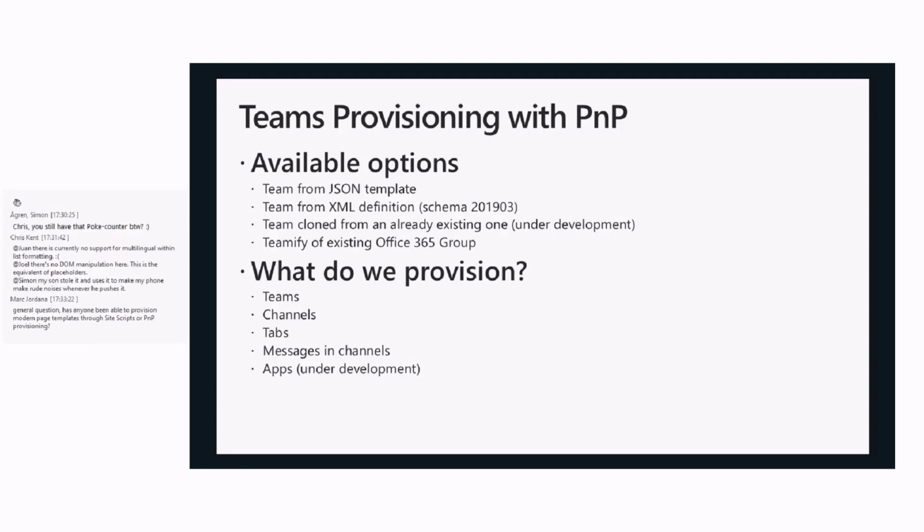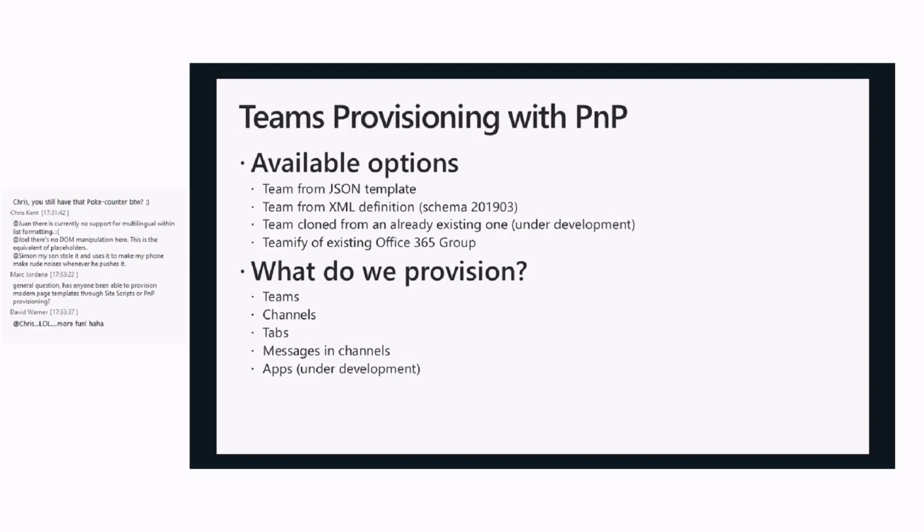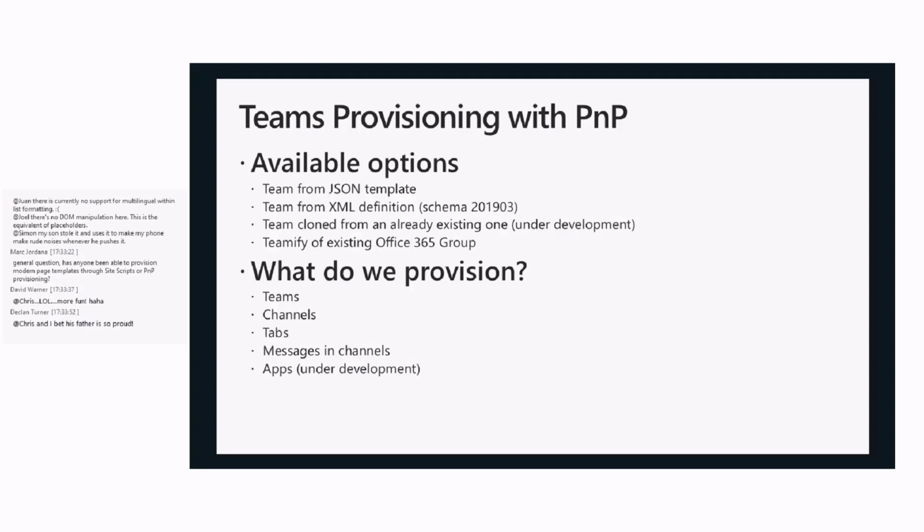And you will be able to add custom apps to the catalog of teams and make them available in a tab, in a channel of a team. This one is the other component that is still under development. So quite a rich set of functionalities. As Vesa said, yes, we have the JSON template available and the Graph API to create a team based on a JSON template.